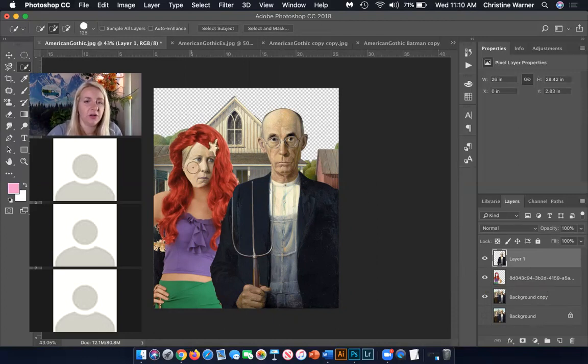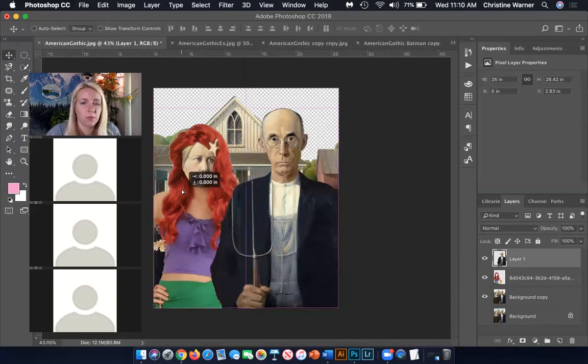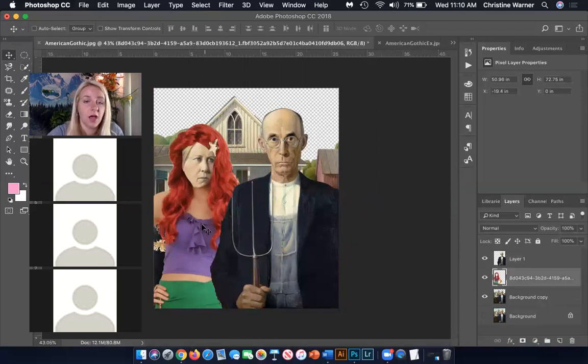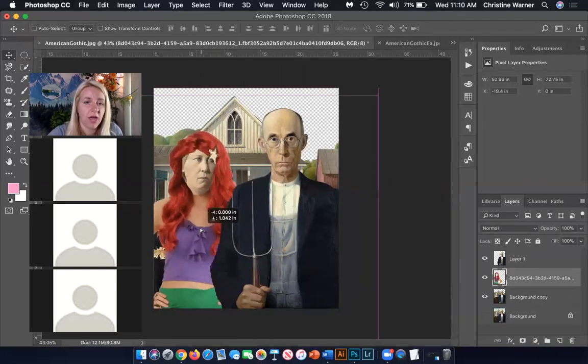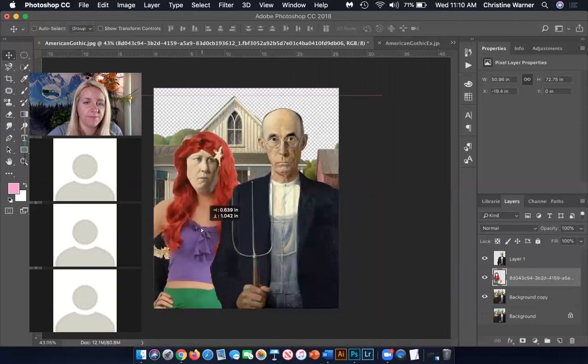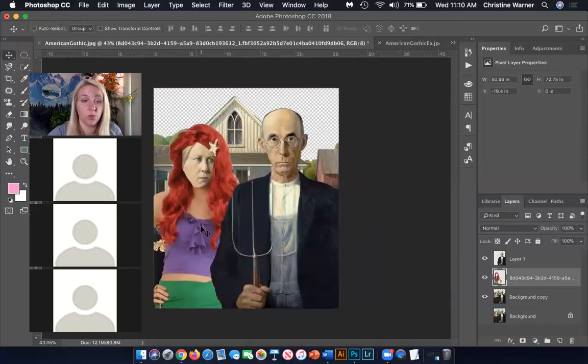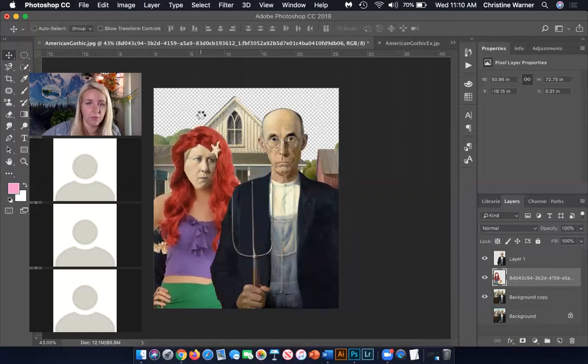Okay, so obviously her skin color does not match the mermaid's picture that I found. So, whoops, this layer. So I can try and add some adjustments. And again, this is not perfect. If you want to do minor little movements, you can use the arrow keys, and then that'll place it a little bit more like fine-tuned placement.